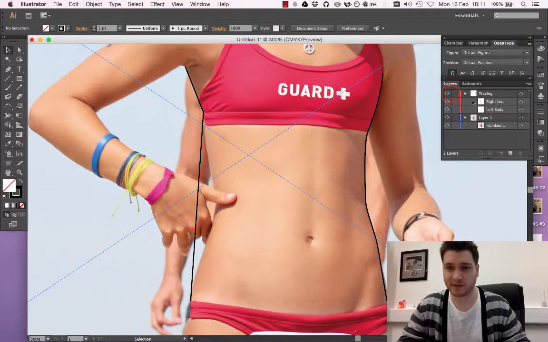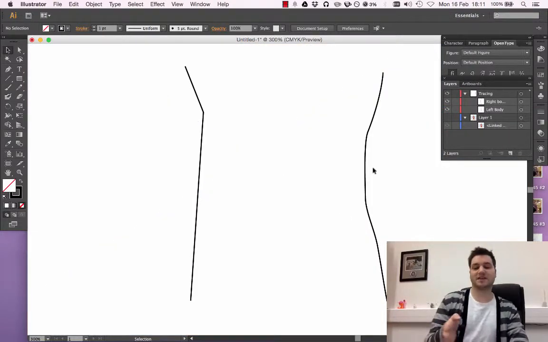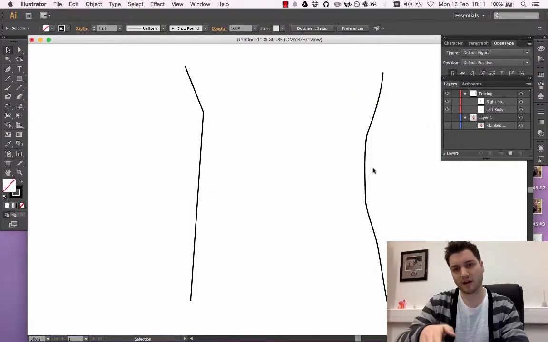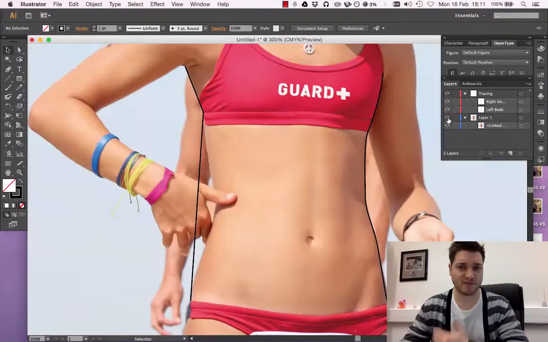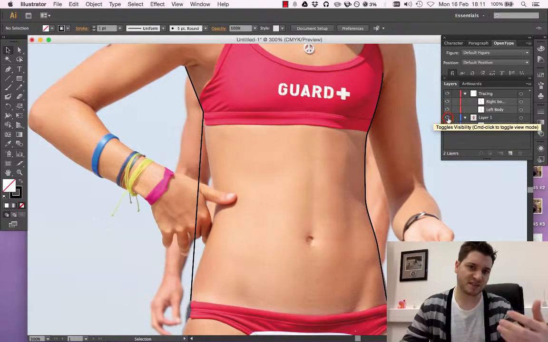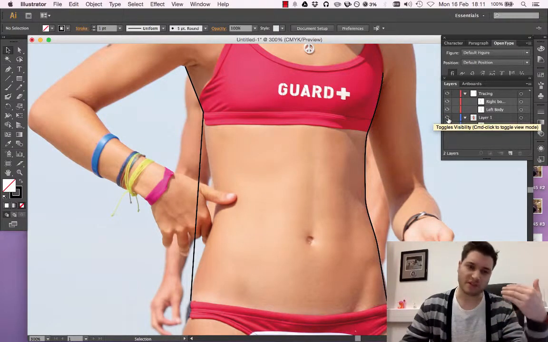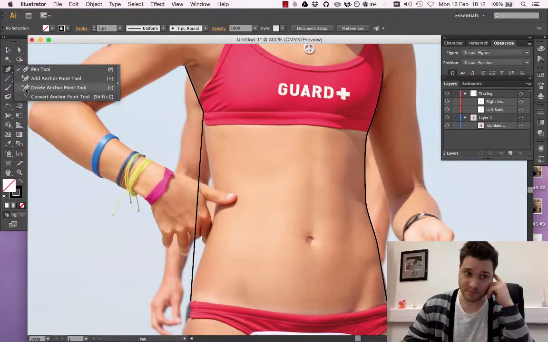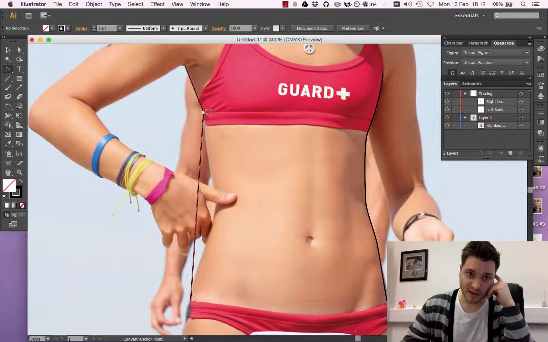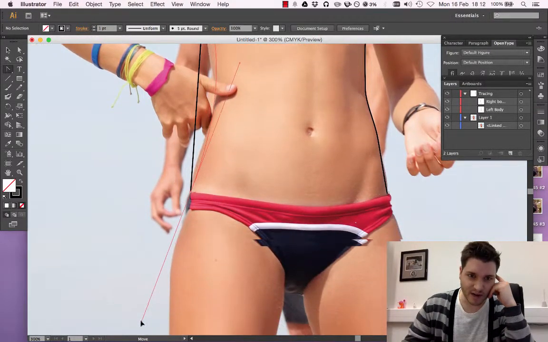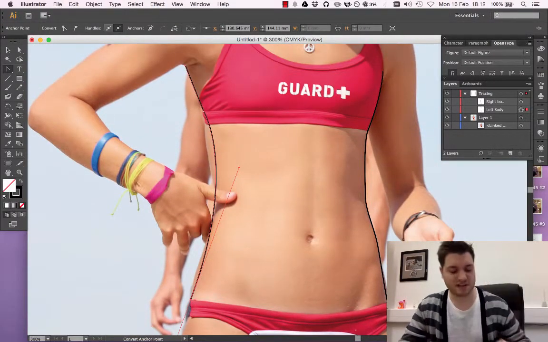Okay, so we've now got both of our tracings in the right section, and we can turn it off and see that the right side does quite closely contour the shape of her body, whereas the left one doesn't contour particularly well. So what we've got to do here is fix it. We can try using the conversion tool, and we can try clicking on here and really try and get it in there. That's roughly there, but it's not actually very good.